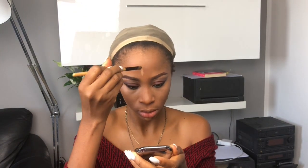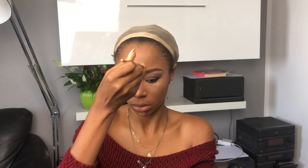Makeup needs blending. And I do the same thing on the cheeks of my face, my jaw, my forehead. I don't know why, but I just do it. Oh my god. You have to blend and blend and blend. Makeup is all about blending, baby.